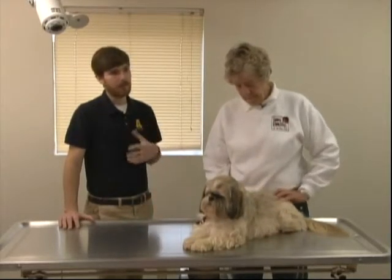Because a lot of people interpret it as, if I say, hey, your dog's overweight, I'm saying they're not doing a good job taking care of their dog. You're not a good owner, you don't love your dog. When your vet tells you that your dog is overweight, they don't mean to imply those things in any way whatsoever. Our job is to look out for the dog's well-being and be their advocate. There are ways that we can help you as the owner to help the dog get that extra weight off. It's not meant to be a slight or a dig at the owner. It's just a means of helping the dog be happier and healthier. And it's not that the owner is doing a bad job. It's just we need to pivot a little bit and switch some things up.